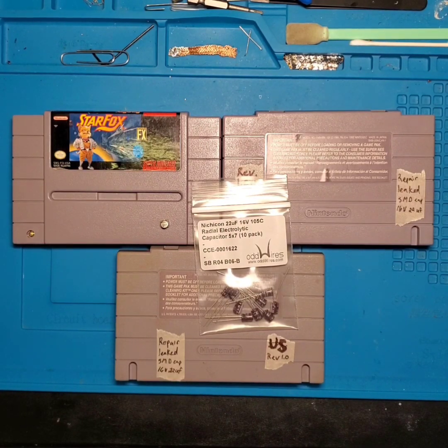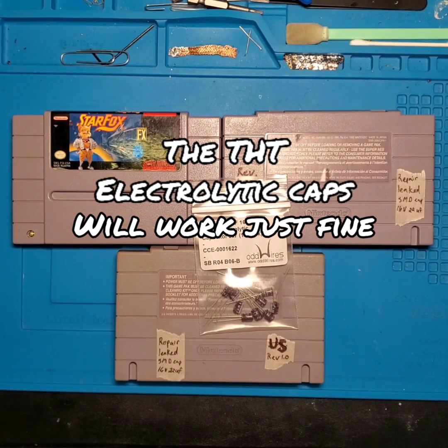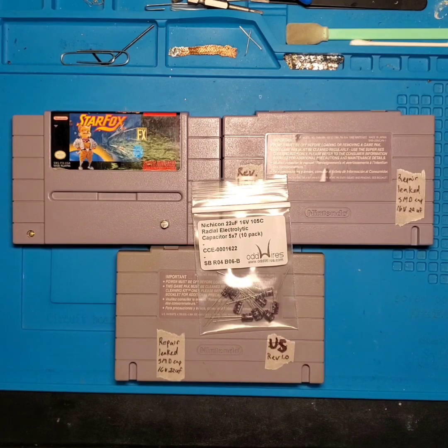Now, personally, it will work perfectly fine, but in my opinion, I like to try and keep things as original as possible, or at least try to use similar technology or components to what was originally installed on these game cards. But since THT capacitors are a little bit easier to work with, especially when you're soldering them into place, that's why I'm going to cover installation of those types of capacitors on your game card, because most users who aren't familiar with soldering in general, or who don't practice soldering skills that often, will be a little more comfortable with that process.